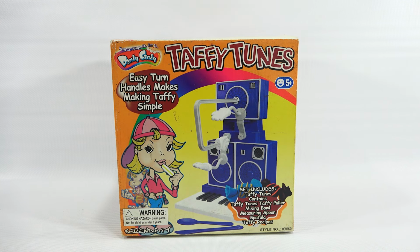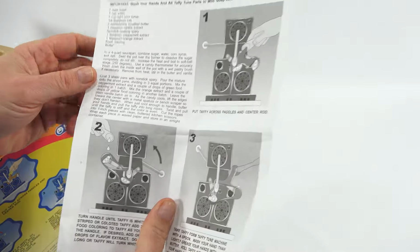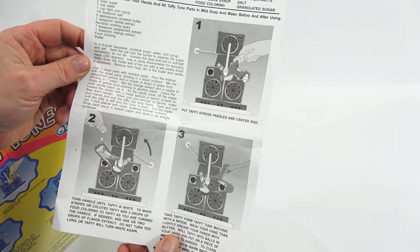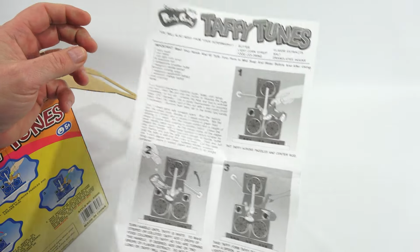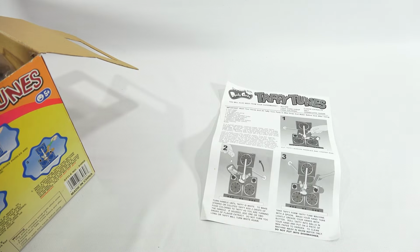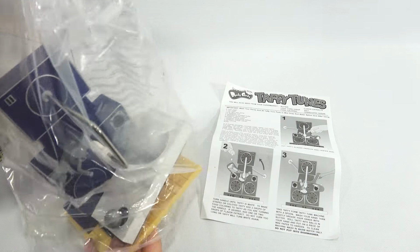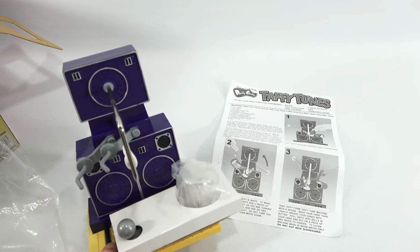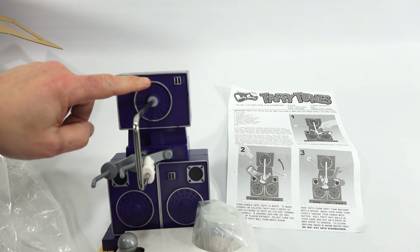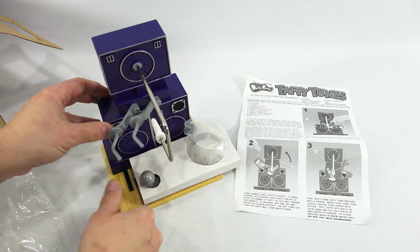All right, let's open it up. All right, so there's no year on the box. Here are the instructions. A lot of times they have the year on that, but no year on that as well. It looks simple, but the last 2 times I made taffy, it didn't really come out as good as I was hoping, but it's the effort. And for you to check it out. All right, there you go. Yeah, it kind of looks like a turntable, but also a speaker. So it's maybe 3 stacks of speakers. There's not much more to it.